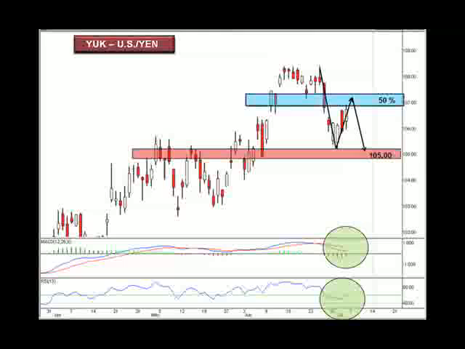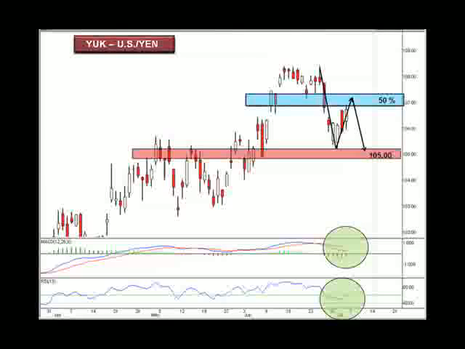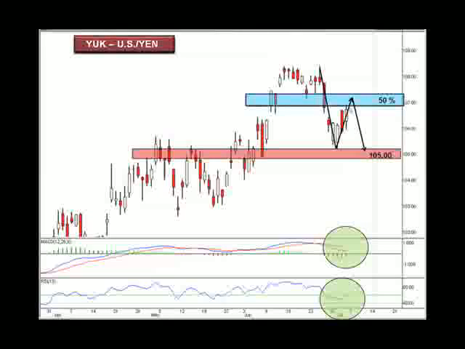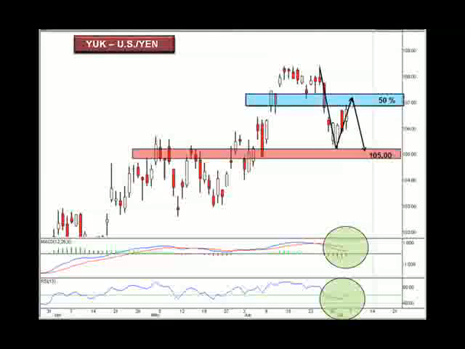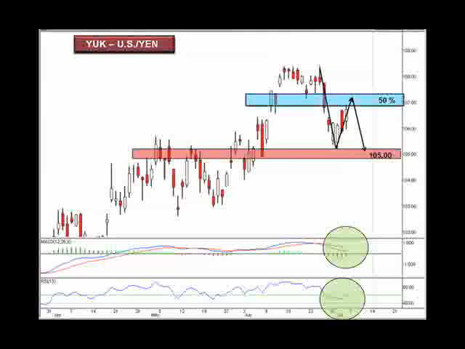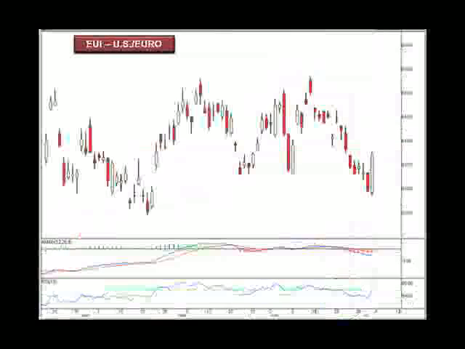On the MACD, we've got it still pushing downwards, although the histogram is showing a little bit of strength to the upside. Our RSI has just trickled over that 50% line, but we'd like to see a little bit of consolidation take place along this 107 level, which again represents a resistance that we identified previously. So we'd like to see a little bit of consolidation before we could take the bounce off that resistance at the 107 and place some put options down into the 105.